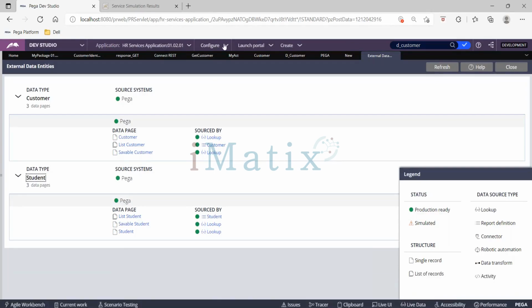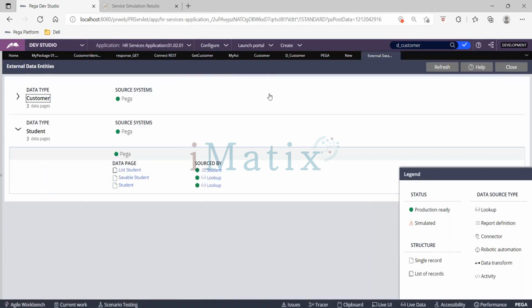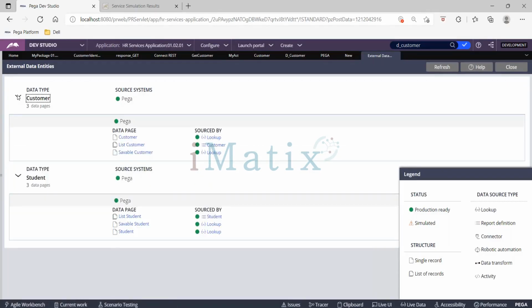This sample, we don't have any data on it. Then how will it take?